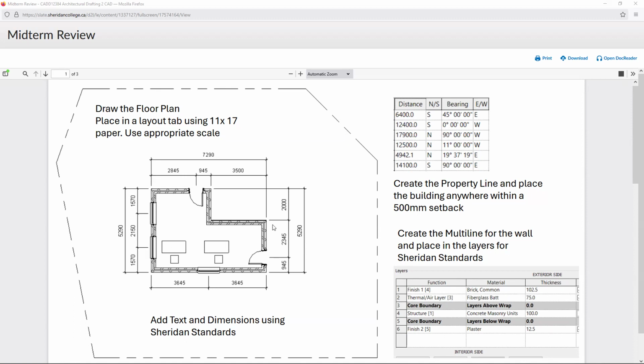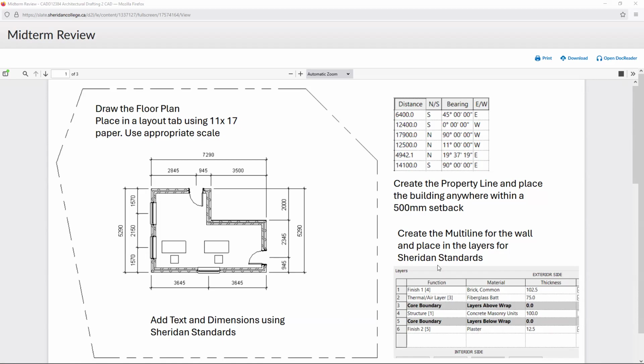And you have an L-shaped floor plan. We have a wall that is made up of multiple layers with different dimensions. We have a property line that you're going to create, and this should all follow the Sheridan standard.